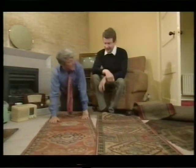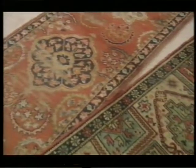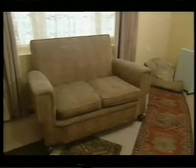That's stunning, isn't it? You'll never believe it. I got these from our chimney sweep at home, who rolled up and produced a huge quantity of these runners. I thought they were going to be absolutely perfect. Sofa looks good. Yeah, I think it's going to work well with the runners. Looks really good there.